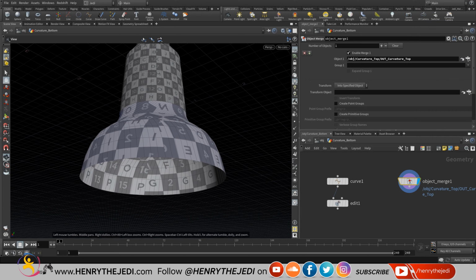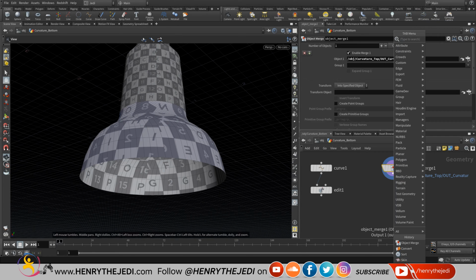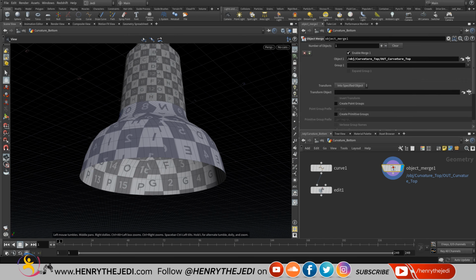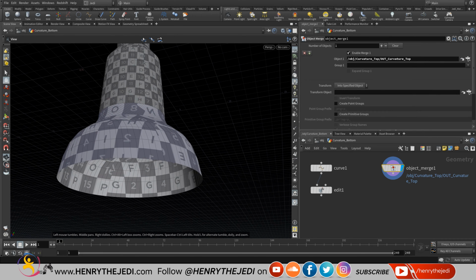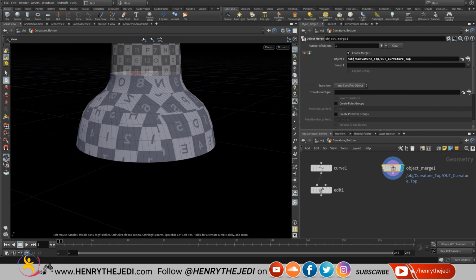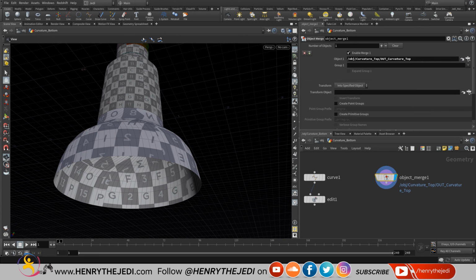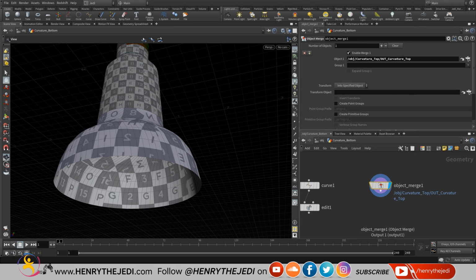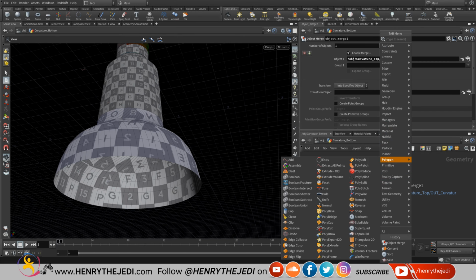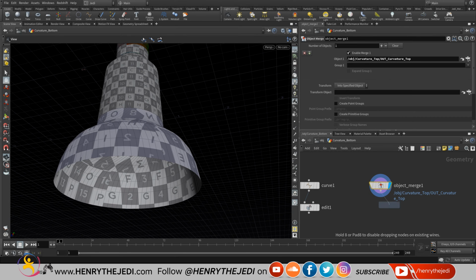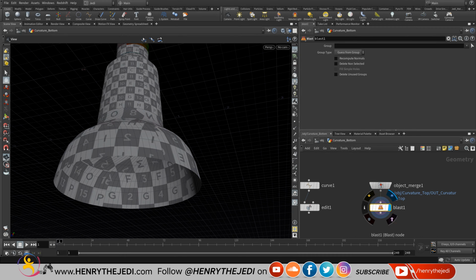Then we're going to only keep the very bottom point. And to do that, here's what you can do. We're going to right click, polygon and blast.